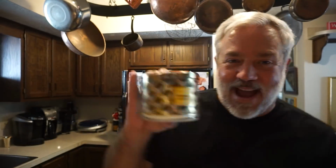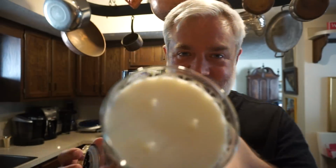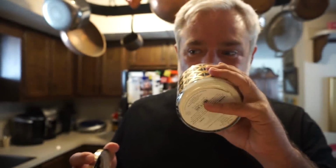And she got me a candle from Bath & Body Works. White Barn Candle Company, I think, is what it's really called. Oh my God, she got me the champagne and glitter candle, which is my favorite, you guys. I now have 3 of these in my house. Oh my God, this is my favorite. Can you smell it? It smells so good. I don't know how people are getting these. This is the second person that sent one to me.